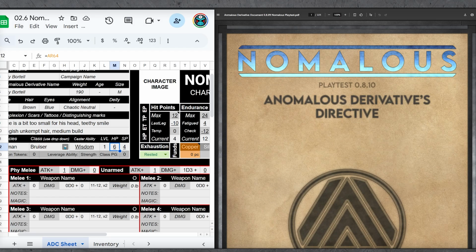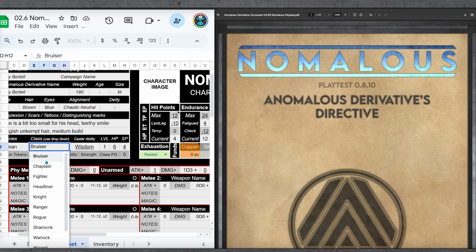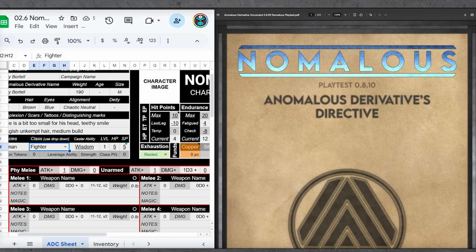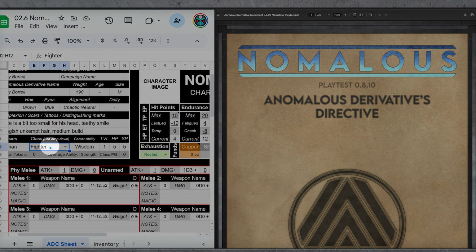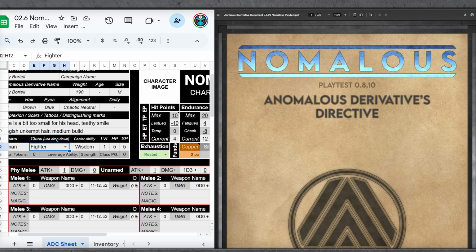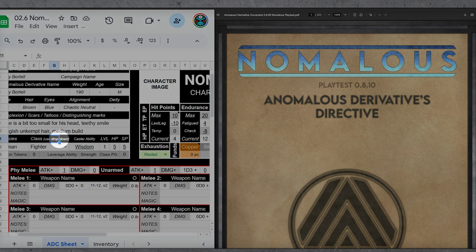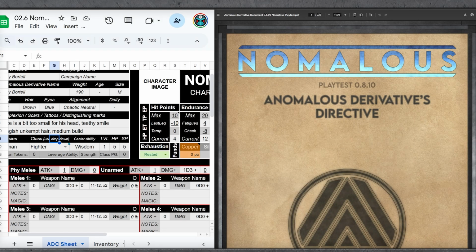Same thing with your hit points. For instance, if we were to switch around whatever class you were, the hit points and your skill points automatically change based off of what you select here. So there are multiple functionalities like this throughout the character sheet. I have also tried to keep notes and put notes in where possible to discourage typing and filling these out. Try to use what the character sheet says to use.